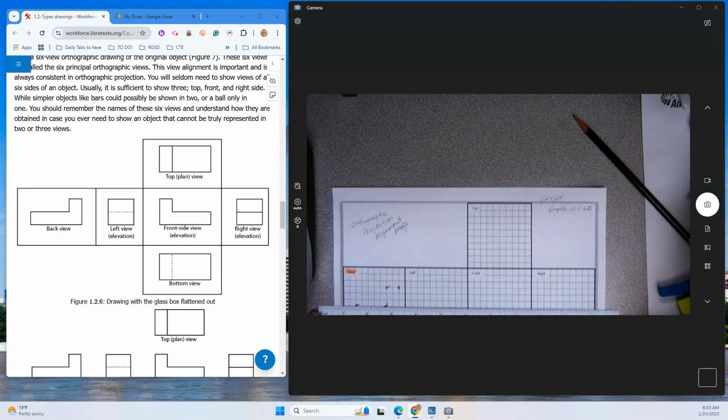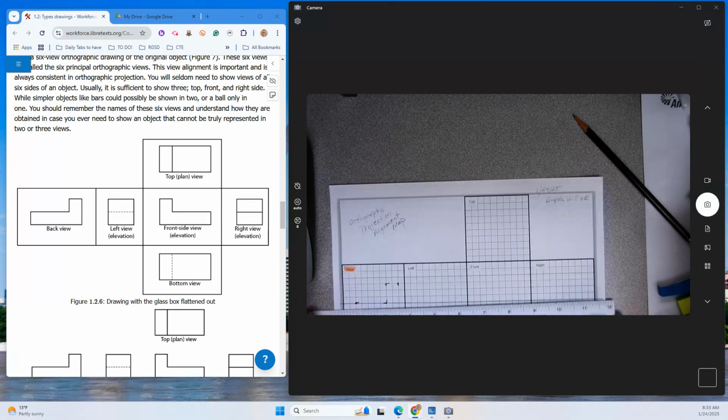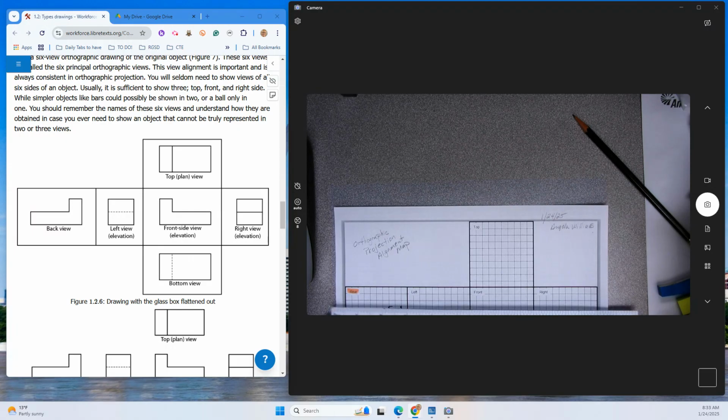Then you're going to come up to the next one. Do the same thing. You're going to go all the way across. If the line goes outside the shape, perfectly fine, and I would like to see it like that too. You're going to come up to the next flat part of your shape, and you're going to do the same thing.